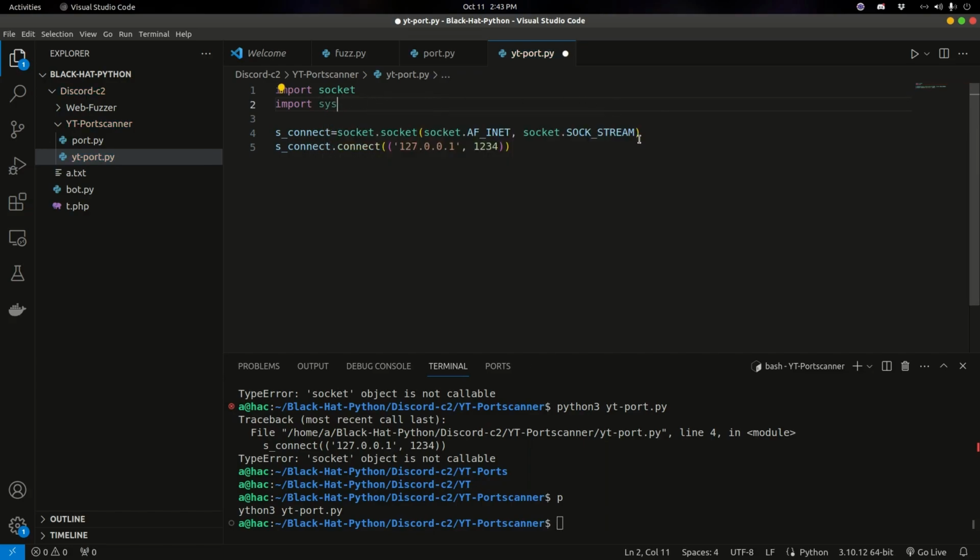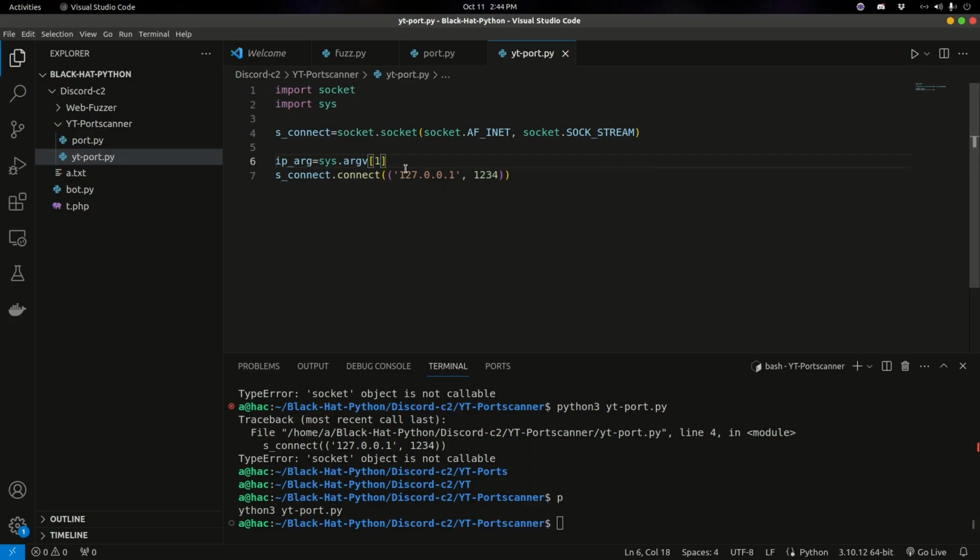Then I can create a variable name like ip_arg, like this. Then I can do sys.argv, and I can specify 1 over here. And if you are wondering why I'm not saying 0, it's because in Python indexing starts from 0.